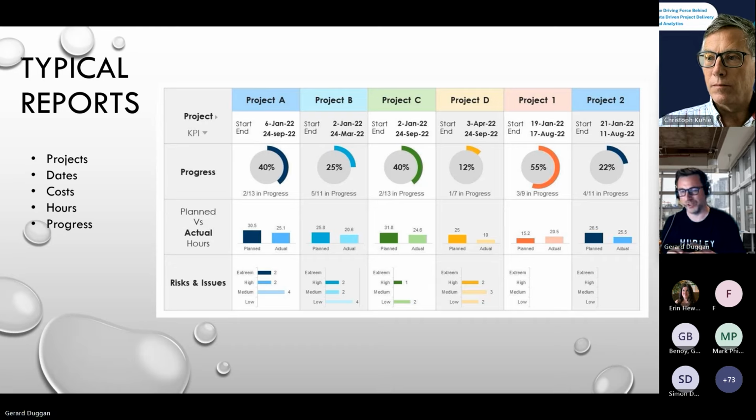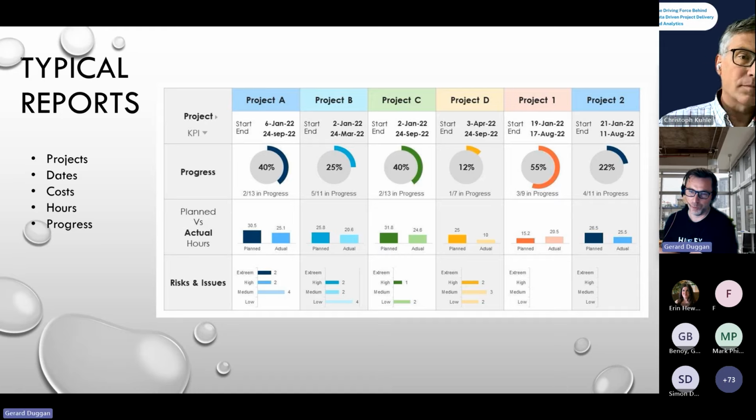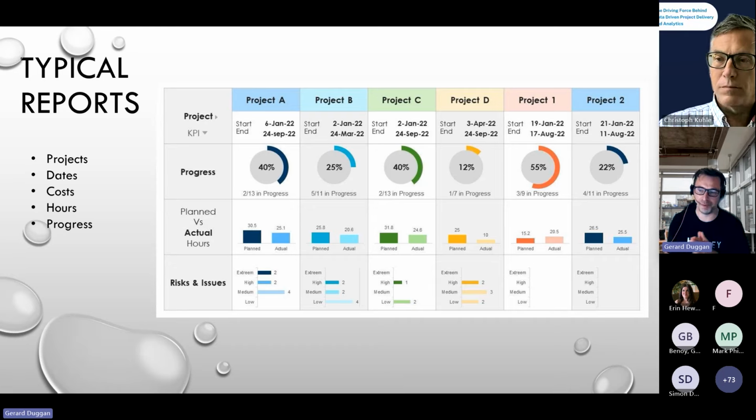So before you get to this stage, because when you get to this stage, it means that you've gathered your data, you've created your model, you've created your measures, your metrics, your report. You've gone very, very far down the line. What you want to do is pull it way, way back and discuss upfront with the stakeholder.